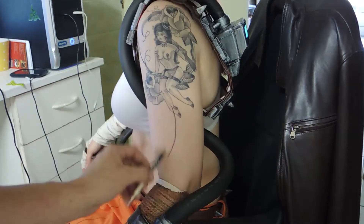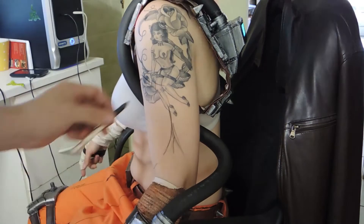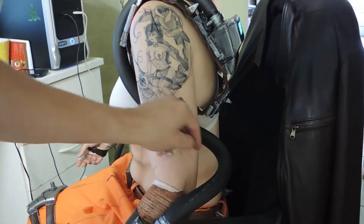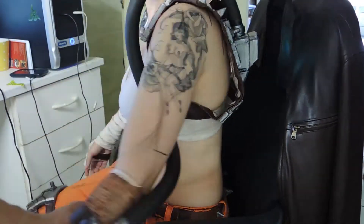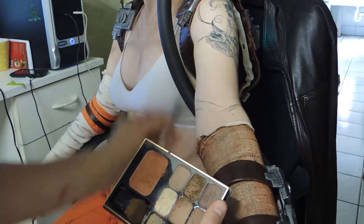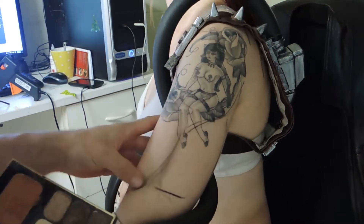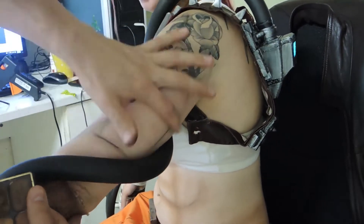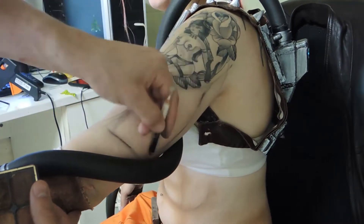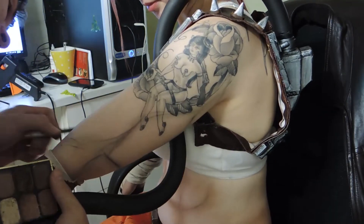Now I'm moving on to the left arm. She has a tattoo like I do, but mine's on the right, so it was pretty easy. You don't need to worry about your tattoos — just keep going with your drawing. Start with the outline, give yourself some nice muscle to work with, and then put on your darker layer. The darker layer here is a lot more because she has a lot more arm showing, so I have a lot more detail to put into it. It's still detailed with dark foundation and light foundation to fill it in, and eyeliner to fill it all out with some shape.